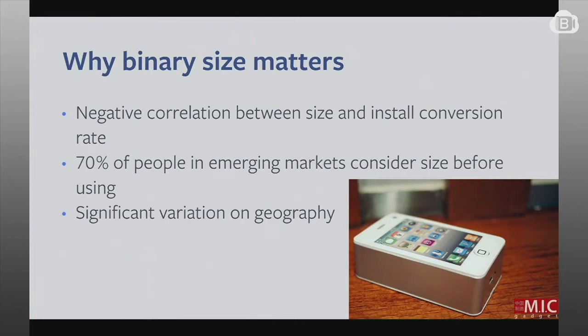Google published a study in 2018 that there are 337 million smartphone users with limited data plans. In another study of theirs, for every 6 megabytes increase to the binary size, we see a decrease in the install conversion rate of 1%. We repeated such an experiment and found surprisingly similar results.